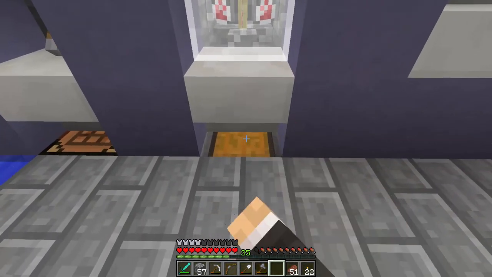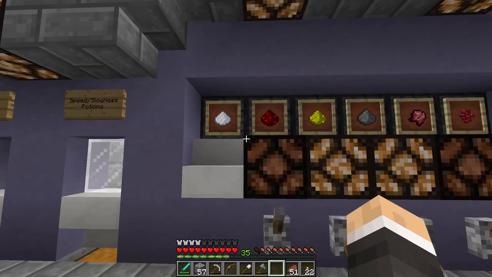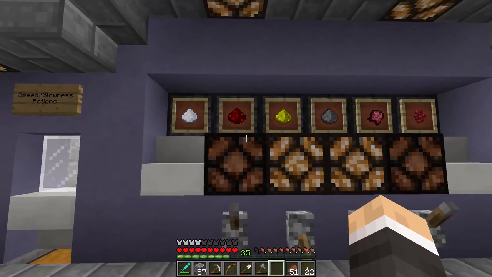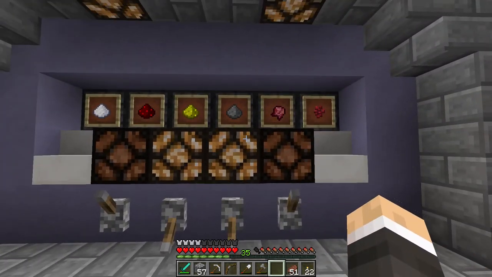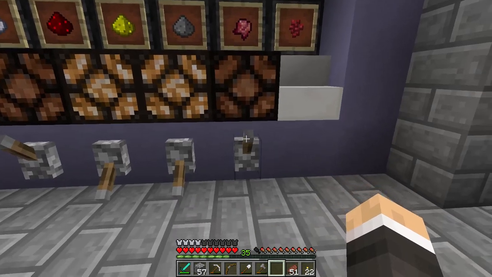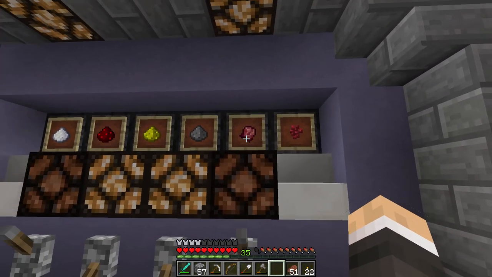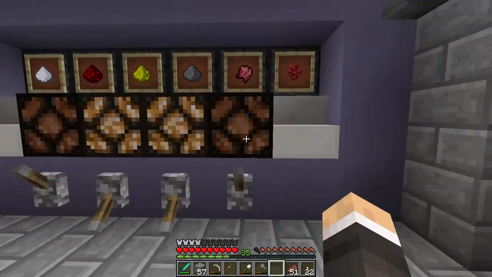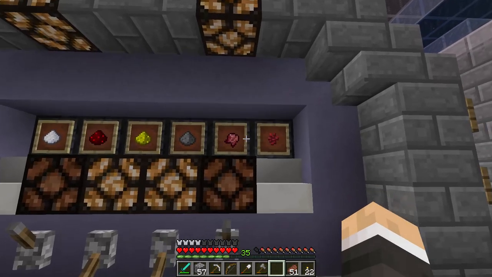There's a brewing stand. You can brew speed or slowness. Here you can choose your ingredients. Obviously, speed by default is going to be enabled, but then you could choose with these levers whichever you would want. So if you want to make it splash, you could use the gunpowder. If you wanted to make slowness, you could use fermented spider eye. And nether wart, you've always got to have that for every potion recipe.